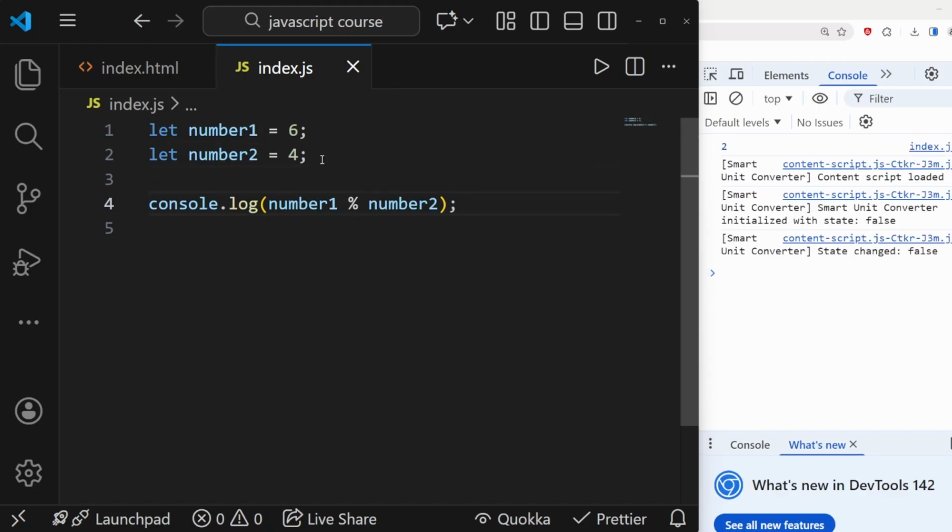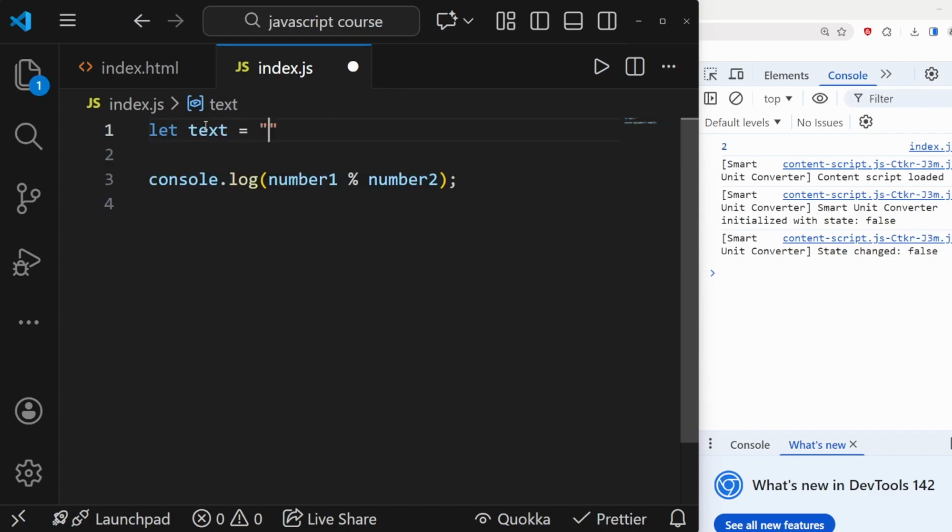Let's take a look at escape characters. So maybe we're having this short text, and that one is going to be equal to "Hello, I'm an NPC", for example. And now we're just going to output this text. And you can see we're getting "Hello, I'm an NPC". But what if I wanted to create a line break, for example?